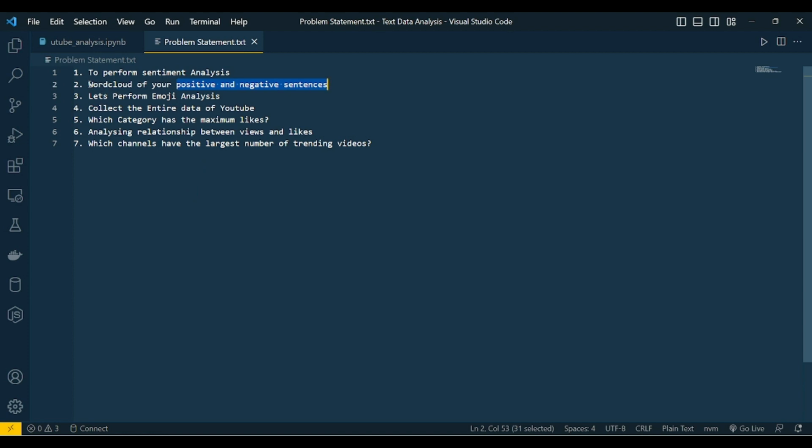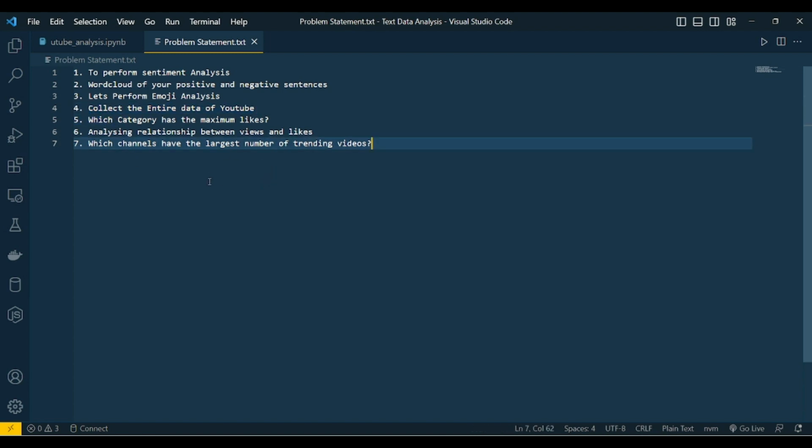Then we performed emoji analysis, and we saw how we collected the entire YouTube data, from almost 10 different countries, and how to merge them into one data frame.